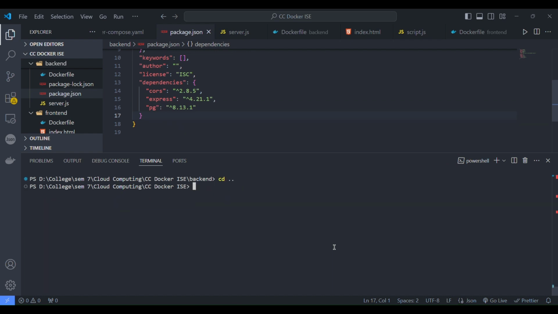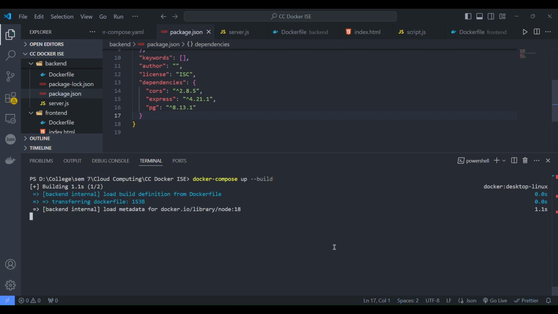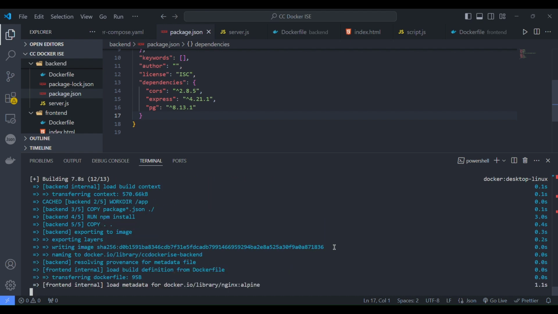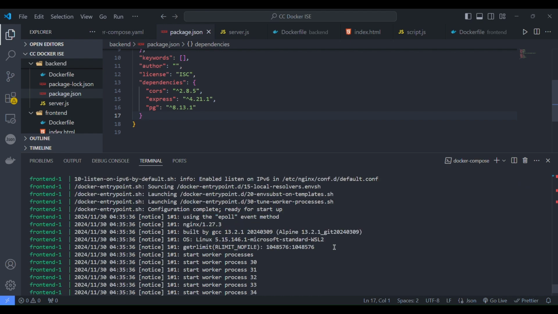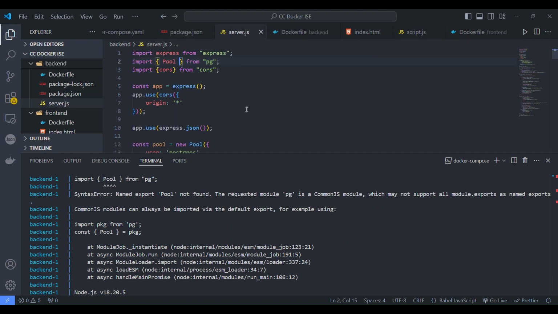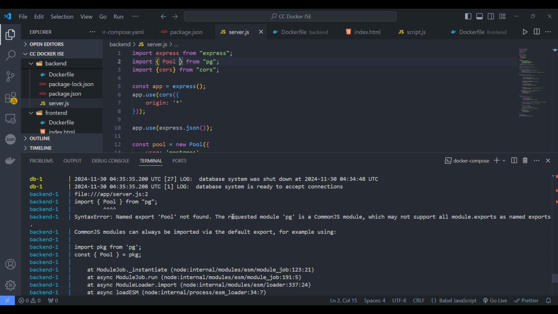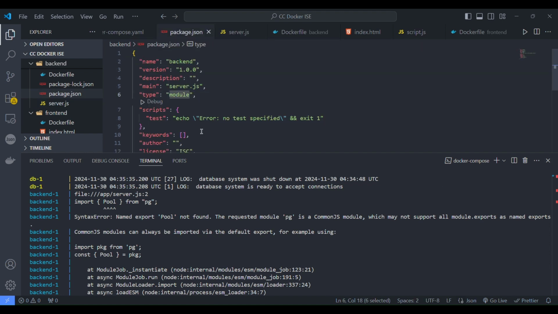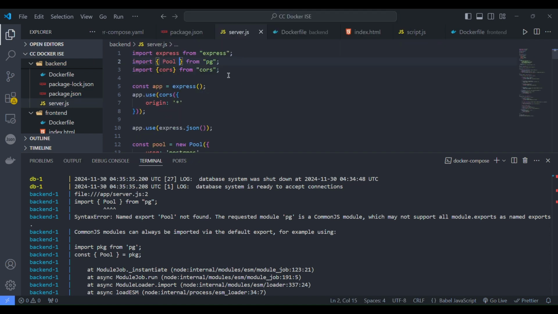So now let's navigate back to our original directory and just run the command. So it's building. So the pool is not found because I have used the module syntax. So let me just remove and use the default require syntax.